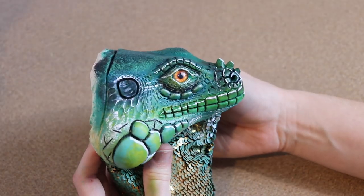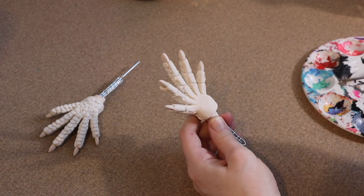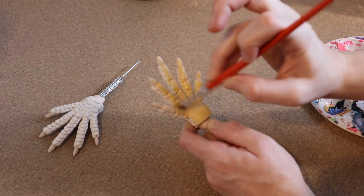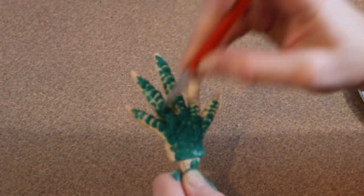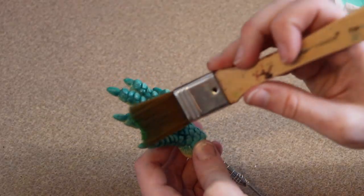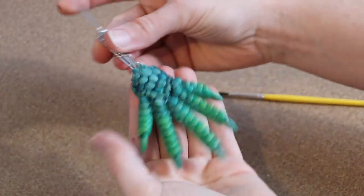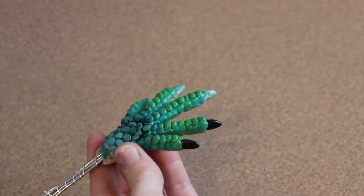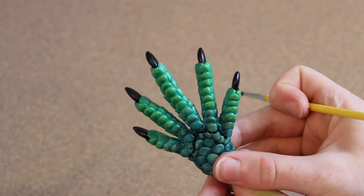The painting for the feet is going to be very similar to the face — the only difference is there's a lot less detail to worry about. Like the bottom of the face, we're going to do the bottoms of the feet a nice khaki color, and the tops a nice green, making sure they blend together nicely. After the first layer dries, we can start adding different greens to the scales — I want the ends of the toes to be brighter with lighter greens and yellows, and the base of the foot to be a darker, almost bluish tone. After painting the scales, we work on the claws — I'm keeping it very simple and just going over them with black. Then we do the same thing to the back feet.